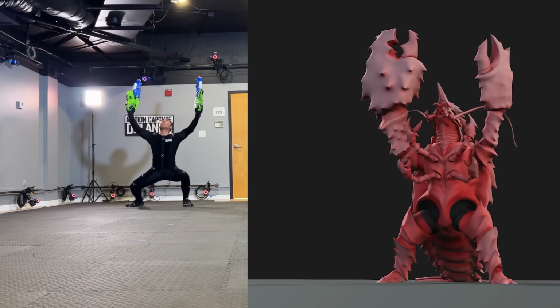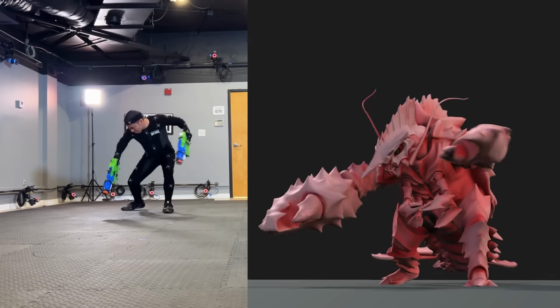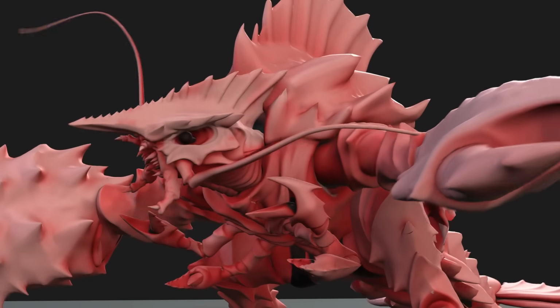The actual skeleton and the model had to fit within the motion capture parameters that we needed for it to work. One of the best parts of the spring-bone system is the free secondary motion that we get from it all. The antenna, the tail, those were all done with the spring-bone system. If you look back at the old Toho movies, all those are people in suits that are dancing around knocking down miniature buildings. And that's an area of filmmaking that I love, and I was really happy I was able to pay tribute to that.